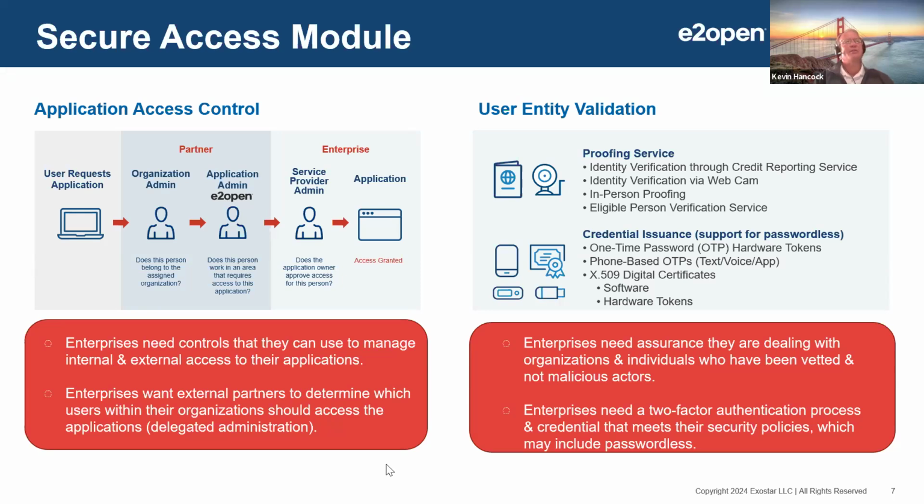This can be everything from a username password to a hardware token with an individual proofing, and all the way to US citizenship proofing. So again, the sponsors themselves can decide what they want to do and enforce around that. And you can do it for different applications, and you can do it for different levels of information within those applications.